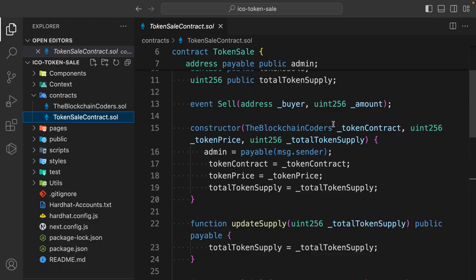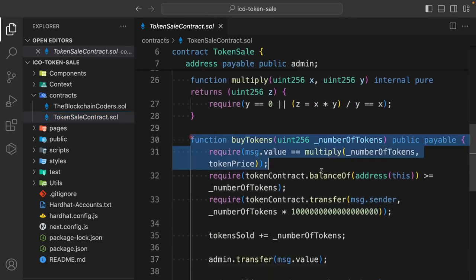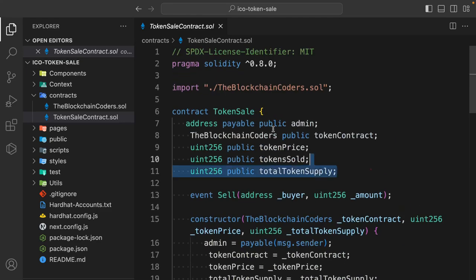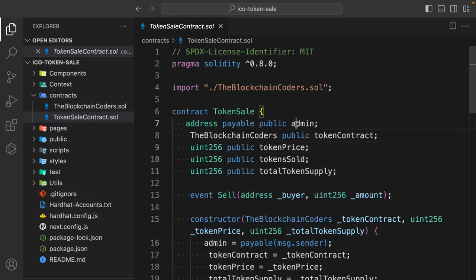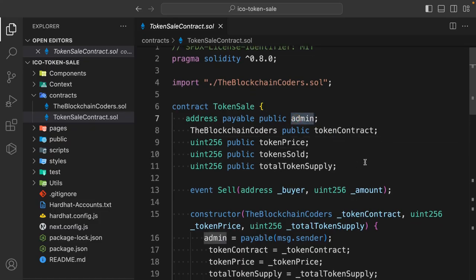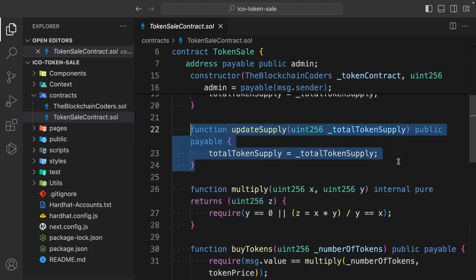So earlier in our ICO project, whenever someone was buying our token, we were keeping the fund within the contract. But this time we have changed that logic. We're going to simply transfer the fund to the admin of the contract. So whenever someone buys the token, the fund will be transferred to the admin, the one who deploys the contract. So that's the change I have made. And here I have taken an extra variable called total supply, and here I have added an extra function called update token supply. So you can simply update how many tokens you want to make available on the ICO, so the user can know that this many tokens are available for ICO sale.